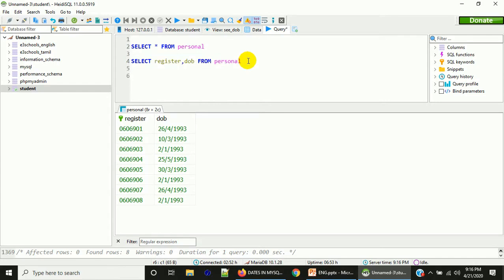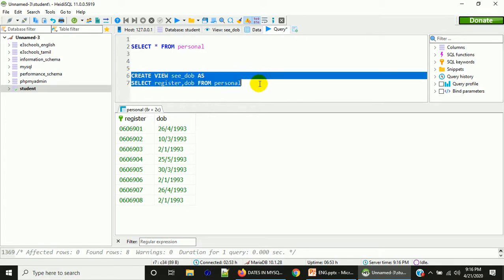So each and every time, instead of typing this same query, I'm going to create a view for this table. Create view, as, and the select query composed of the selected columns will be pasted here. When I execute this query, a new view named SEE_DOB will be created.